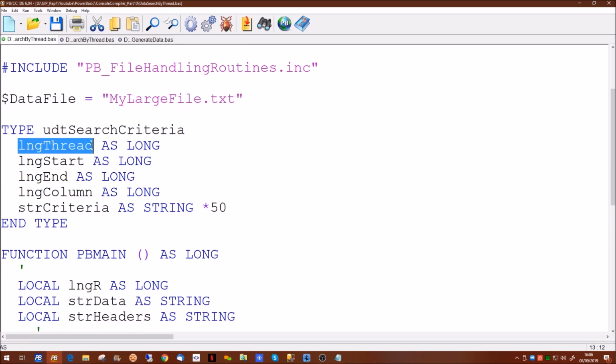It's going to contain a thread handle, which I'll explain shortly. It's going to contain the start element in the array we want to start at, the end element of the array we want to finish at, the column we're interested in querying, and the criteria that we're searching for within that column.